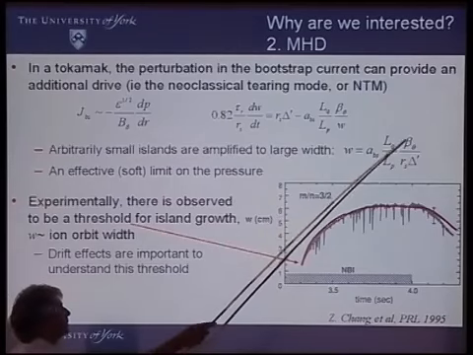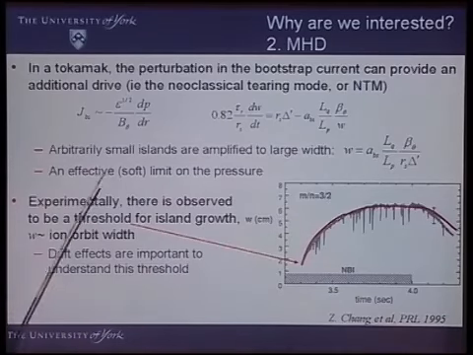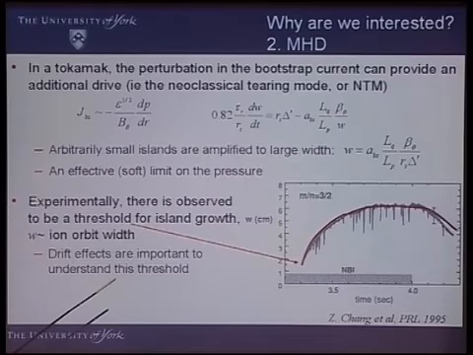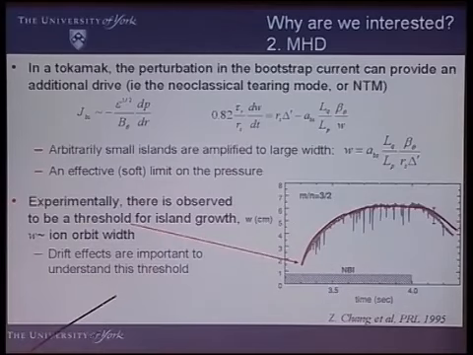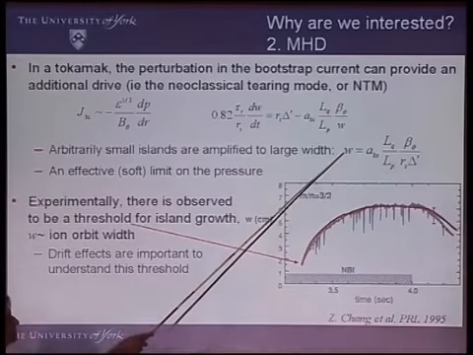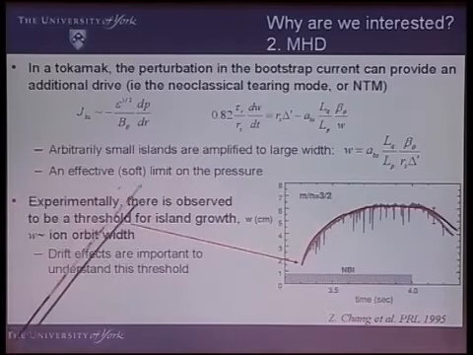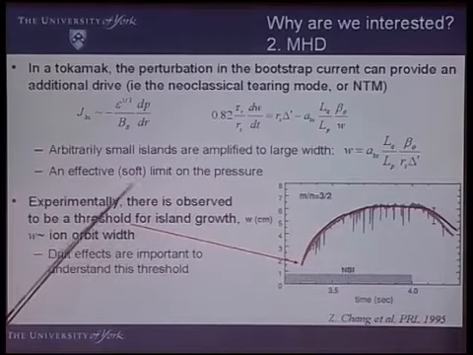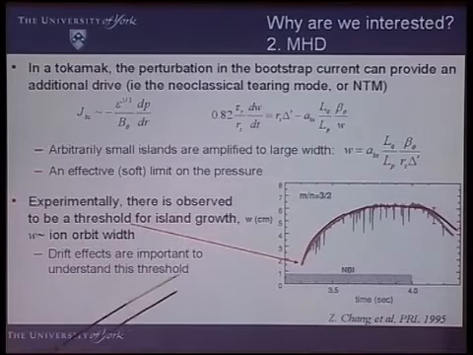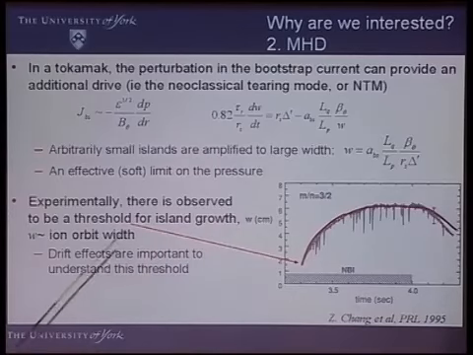And this island width scaling like the pressure would be an absolute catastrophe for tokamaks, because it's not something you can burn through. You can't just push through this by increasing the heating power. So if you started to get these magnetic islands, you say, okay, it's degrading my confinement a little bit, I'll just add some more heating power and burn through it. But as you try and push up the pressure, all that happens is the islands get bigger and it just throws more power out. And so it basically gives you a soft limit on the pressure beyond which you can't go. And this is a major concern for ITER, for example.